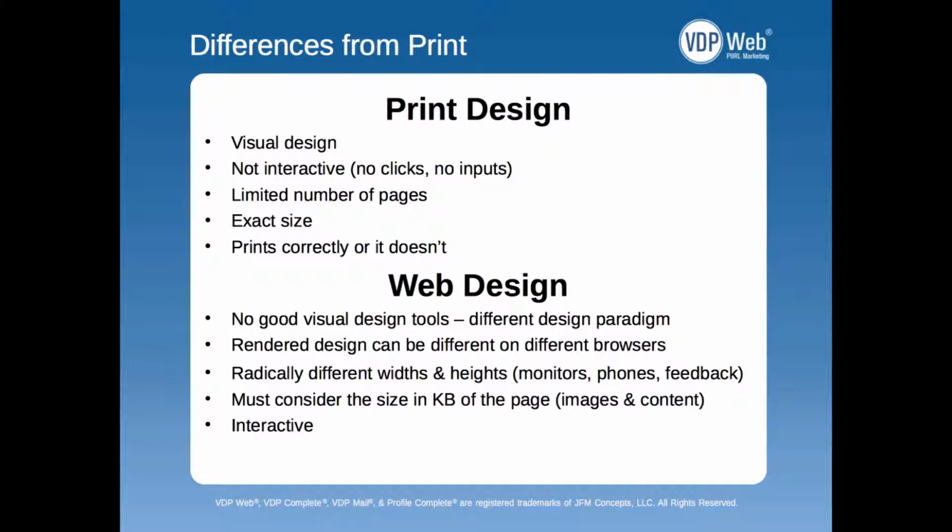And then the last point here about web design before we go to the next slide is it is interactive. There are links to click, there may be drop-down buttons, there may be pop-up messages, there may be movies that expand, modal windows on the same page. I think we've all seen that. So it is interactive, and things can be hidden, they can be moved around, they can slide, effects, changing out of images, scrolling banners, things like that. So you can, even on a single page, end up with a lot more content, a lot more stuff to plug in. And that is why it's important to actually give an expectation with the client about the types of things that will be on each page.